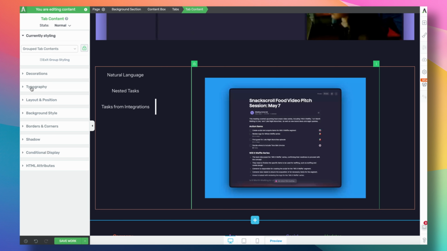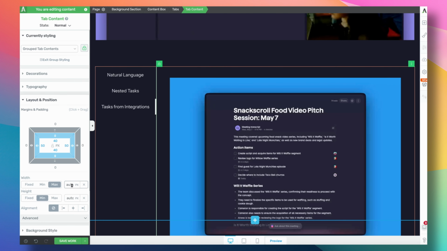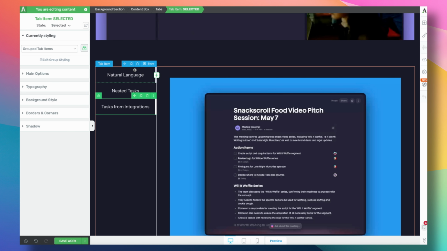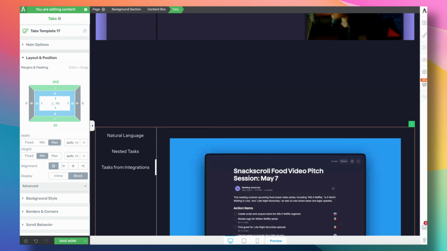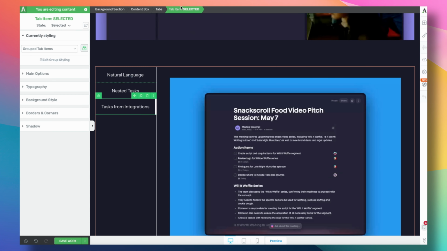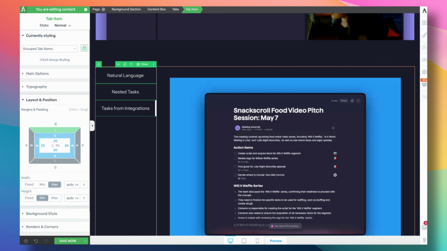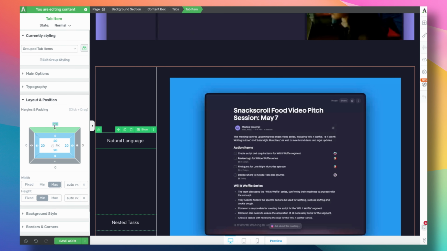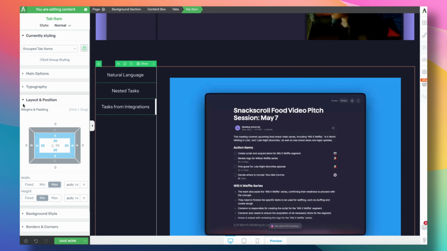Actually, no, we're probably not going to be able to do that. Let's go back. Don't scratch that idea. What we can probably do is just for the tabs, let's give this some margin. I mean, like, what, 250 pixels? Oops, no, not that. Sorry, I meant the actual tab item. Yeah, that's not going to work either.